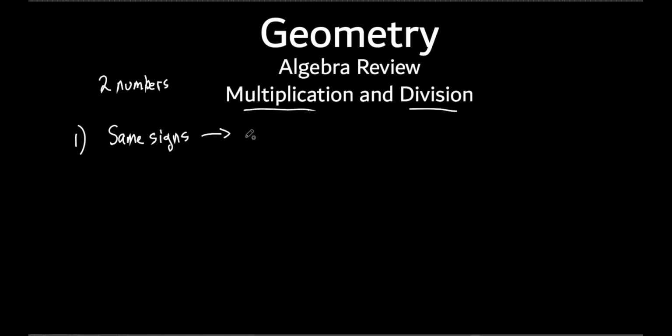You took Algebra 1. If I'm multiplying two numbers and they have the same sign, both negative, both positive, what's my answer going to be? What's the sign of my answer going to be? What is it? The same? The same as what? If they're two positives, it's going to be positive. Two negatives, it's going to be negative. To me, that's what it means to be the same.